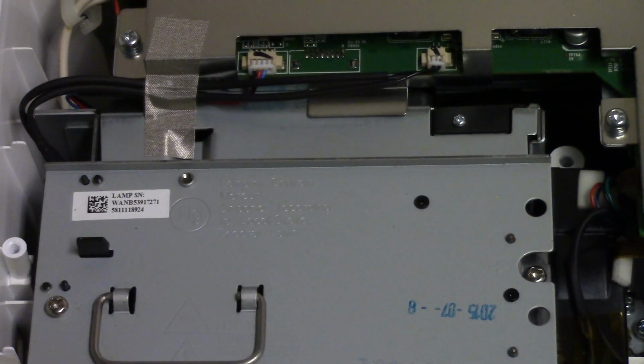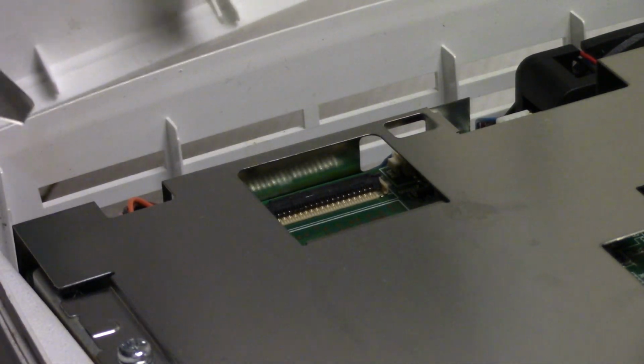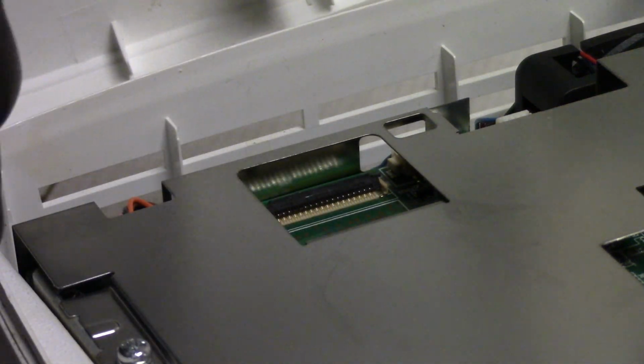So that's good. Now we can put the top cover on. So to reconnect the wire here, you want to make sure the clip is up. It's flipped up like that. And then I'm going to slide the wire in just like we did on the top. Make sure your hand's not blocking the camera. Go around this way, make sure that's pushed in, and then push the latch down. And is that straight? Not really. There we go. It's kind of hard to do that on camera, so you just want to make sure that's in there and it's nice and straight.